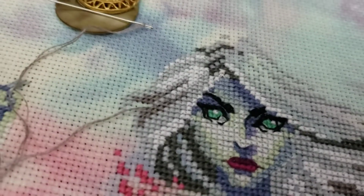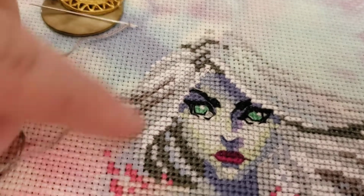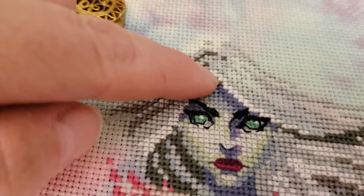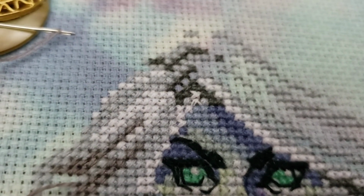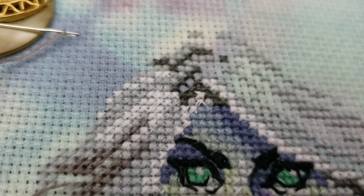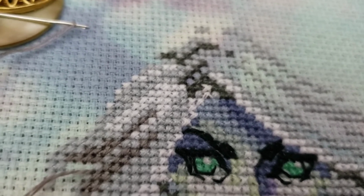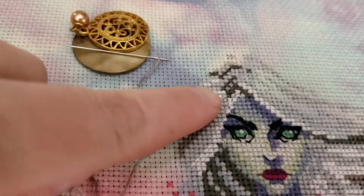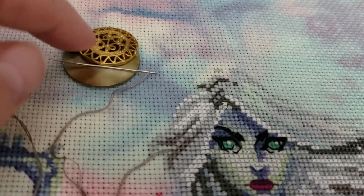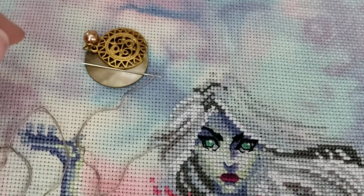And what I did do was finish up the dark in here. I pulled in a little bit of the white using it in here, and you can slightly see I literally just went over the stitches that were already there. I was not pulling out the other stitches. Come on, people. What type of person do you think I am? I am not that type of person. I'm just putting the stitches in over, but it kind of filled it in here with the coloring, and she no longer looks like an alien head.